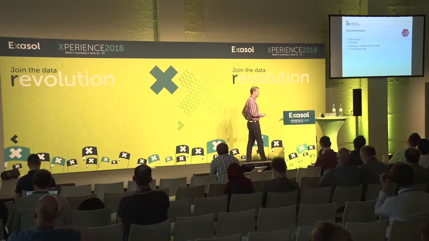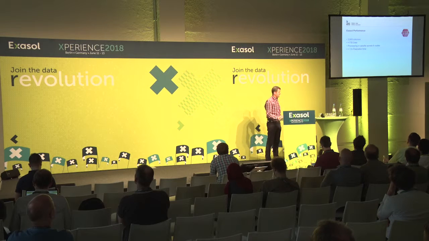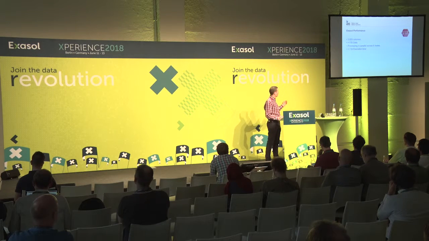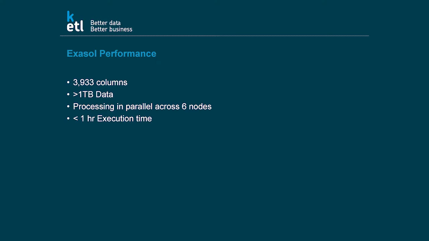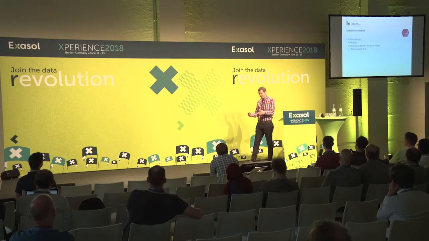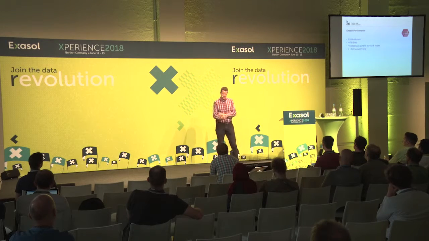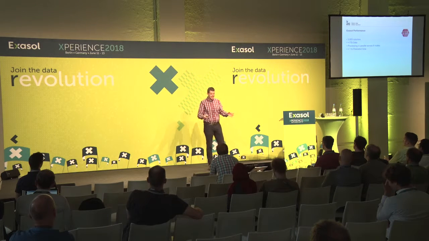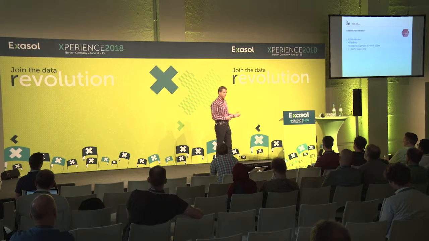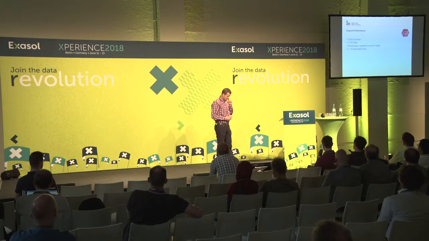But the lovely thing that's happened while you're doing this is that you've basically rocketed through the entire schema, all that data they've given you. The example I played with had about 4,000 columns, a terabyte of data, actually a bit more than that, terabytes compressed, and 6 nodes. So I had a little bit of beef behind me, but I did it in an hour. That client gave me that data, and in 1 hour I'm sat there with this picture in front of me that goes, okay, I can probably begin to think about giving you an estimate that has an element of certainty, or at least a much tighter range. And I've done it in an hour.